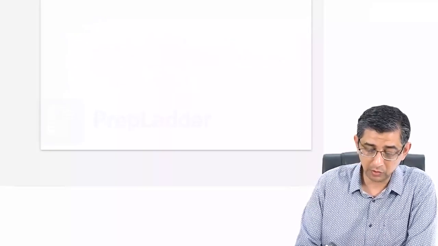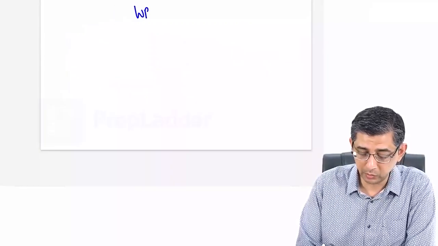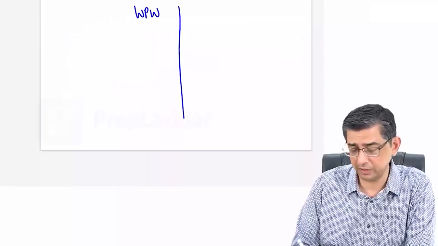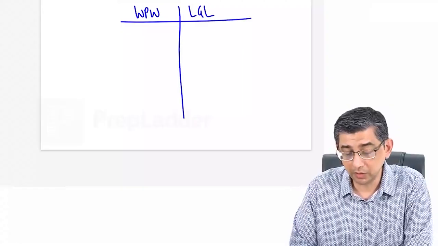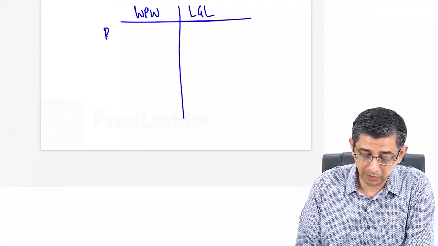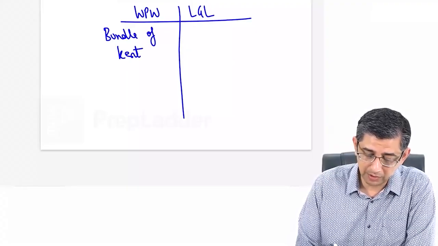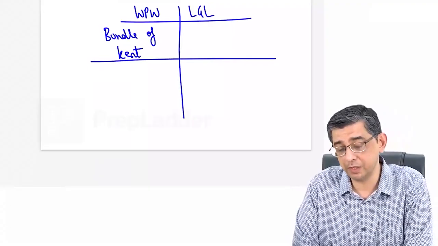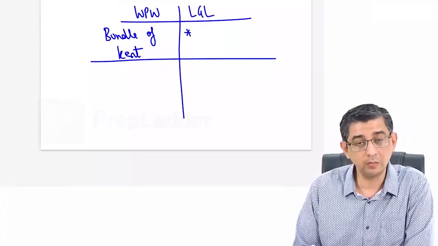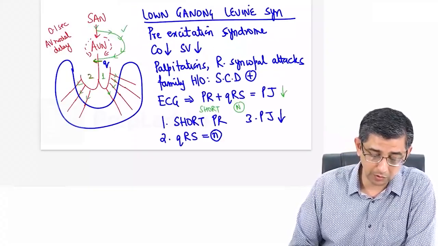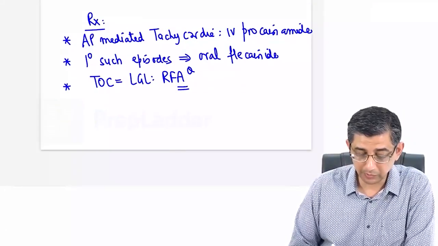Just to see whether you've understood me or not, I'm going to give you a quick overview. We'll try to analyze the two diseases, WPW versus LGL. One of the highlights of WPW is the presence of the bundle of Kent. While I'm writing it, guys, please tell me if you have knowledge of basic anatomy and embryology: what is the abnormal pathway in LGL called? In Lown-Ganong-Levine syndrome, I also drew an abnormal pathway, shown in green, and this is the one that will definitely cause problems for the patient.